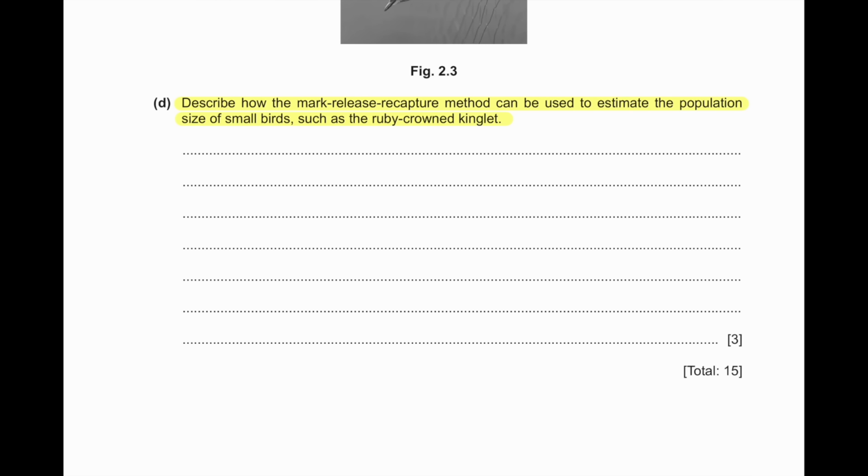In the mark release recapture, the birds are first caught within an area, and the total captured count is recorded. They are marked and then they are released. The marking should be done in an obvious manner, like clipping a few of the bird feathers, but not in such a way that the bird's survival is endangered. Then several days can be allowed for those birds to mix with the original population, and then catch a second sample and count the total number of birds, and from that the total number of marked birds are also counted.